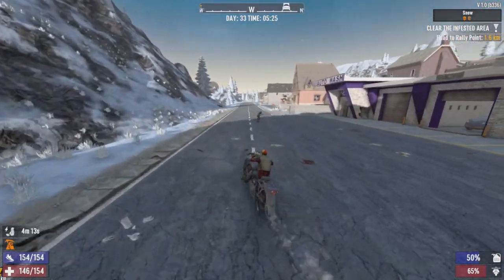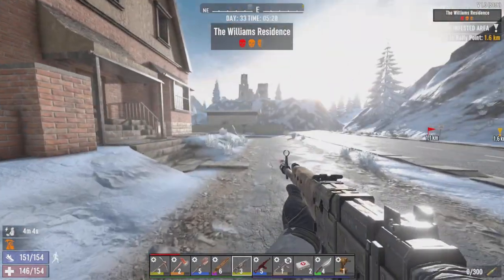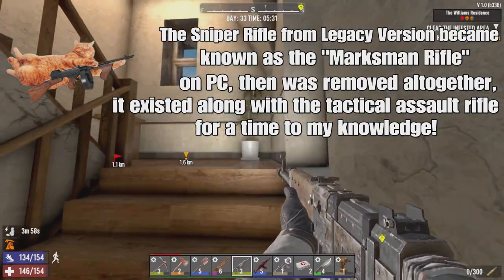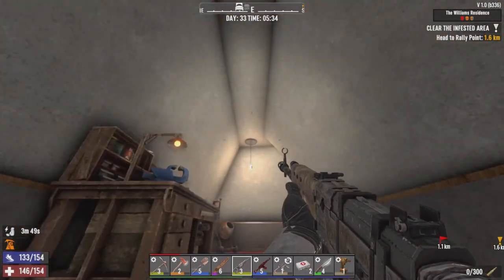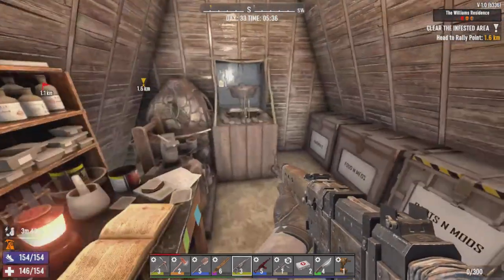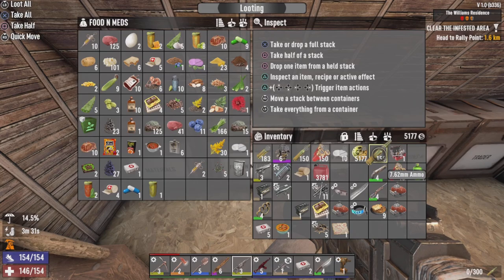I might go into the history of it maybe in a separate video, kind of go over the weapons, but the sniper rifle of Legacy has a history. On PC, it wound up being turned into what was known as the marksman rifle for the rifles category. So it went from being a sniper rifle to a marksman rifle, and then eventually it just got phased out as a whole from the game, that model of sniper rifle.